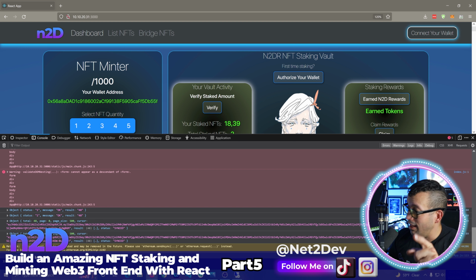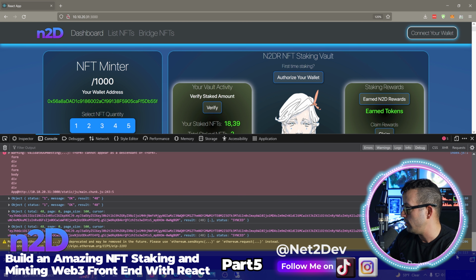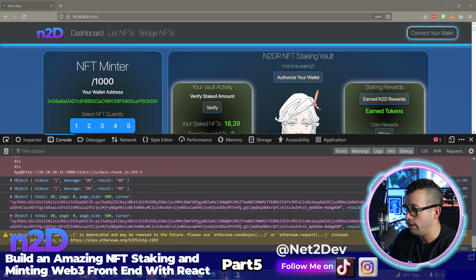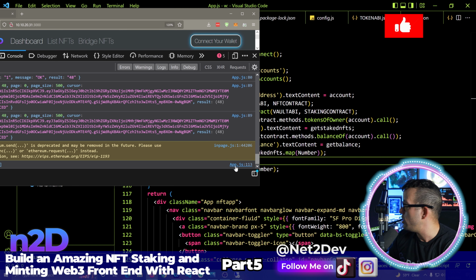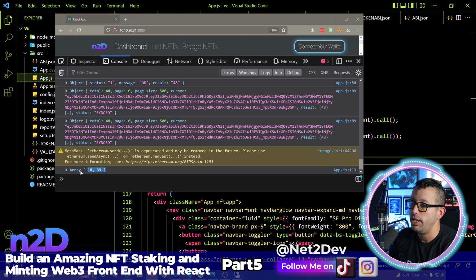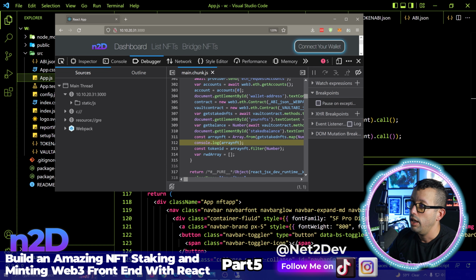So this line right here, if you go into app.js, let me go ahead and maximize this. I don't know if you can see it. Hopefully I am not in the way. I think I am, so what I'm gonna do instead is this. On the console, when you press F12, you can actually see what line of code that particular array is being generated from. In this case it will be the console log. So let me click here, and sure enough, the console log is getting me that information out so I can see it in the console itself.